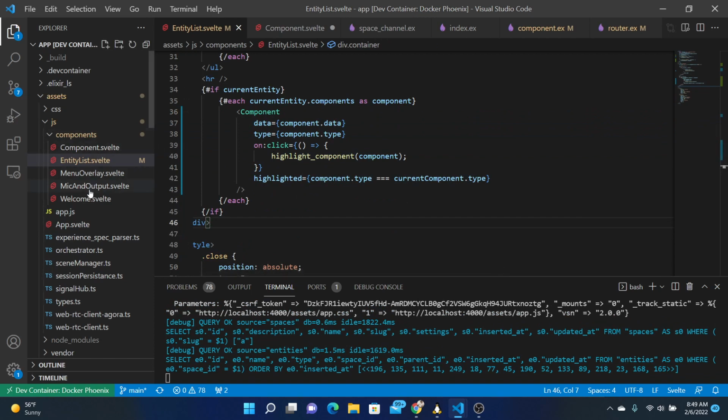And then on the component side, we'll take the highlighted as a boolean.